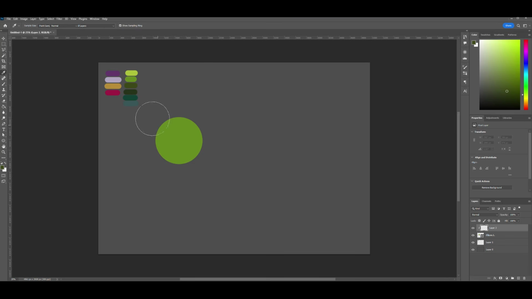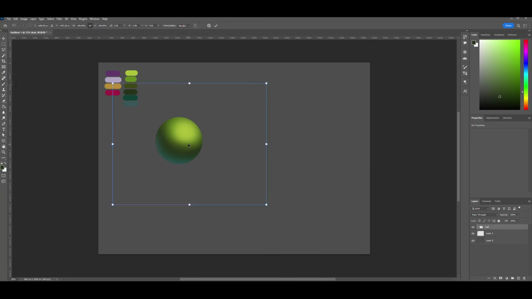In this case, the light comes from the right side, so the illuminated area stays on the right, while the halftones and core shadows naturally fall to the left. It's also important not to forget the reflected light. Here, I add a subtle cool green bounce light inside the shadow to keep the form feeling natural and dimensional.